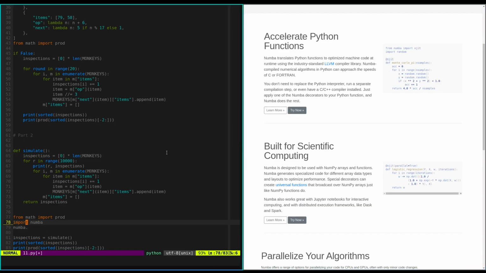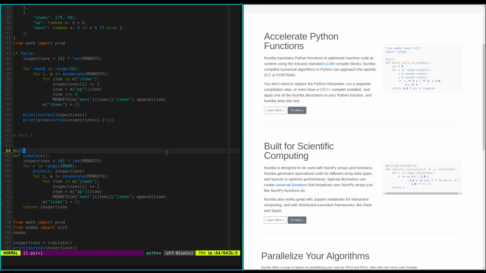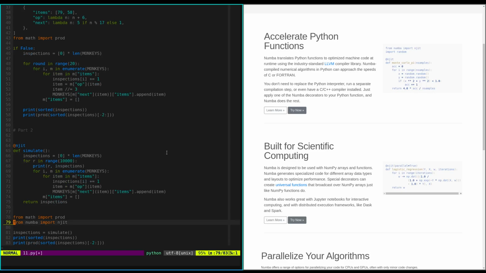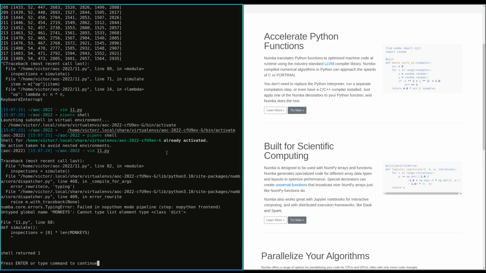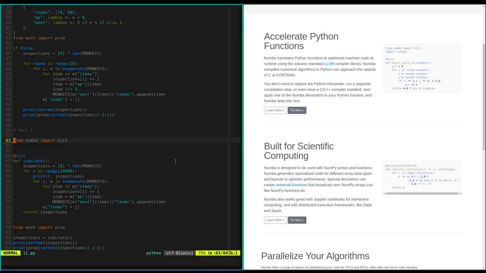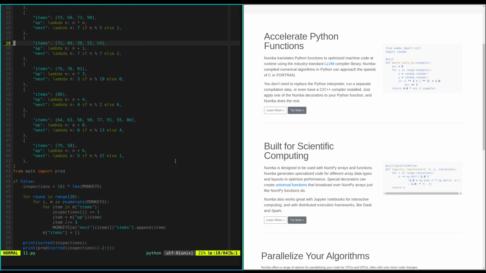So this is from numba import njit. Monkeys cannot type list element class dict. Okay, I guess this has some limitations, but maybe this is just a matter that this should go inside the function.